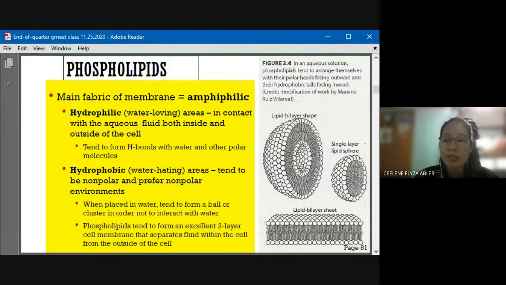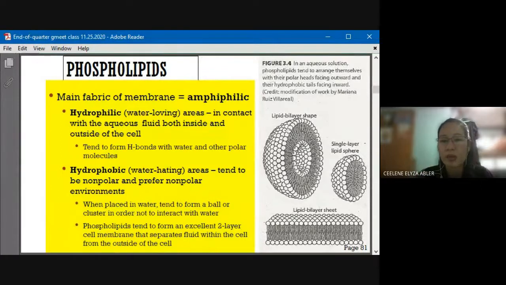Halimbawa, nagdala si cell, nagpapasok siya ng malalaking molecules. Ang gagamitin kasi na is by bulk transport kasi ang gamit kapag mga ganito na vesicles. So bulk transport ito. Dito papasok yung phagocytosis nyo, yung pinocytosis, ganun. So, ito yung gagamitin nila, the shape, this one, vesicles. Ito na mga vesicles ang gagamitin. At ito din ang magiging mukha ng cell mo, the lipid na bilayer shape.